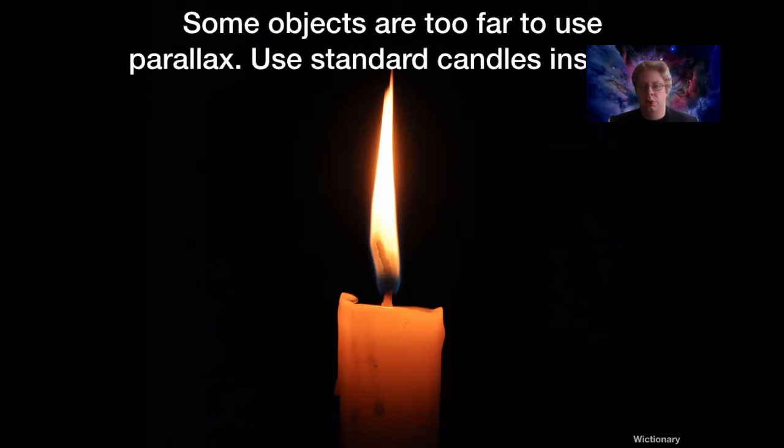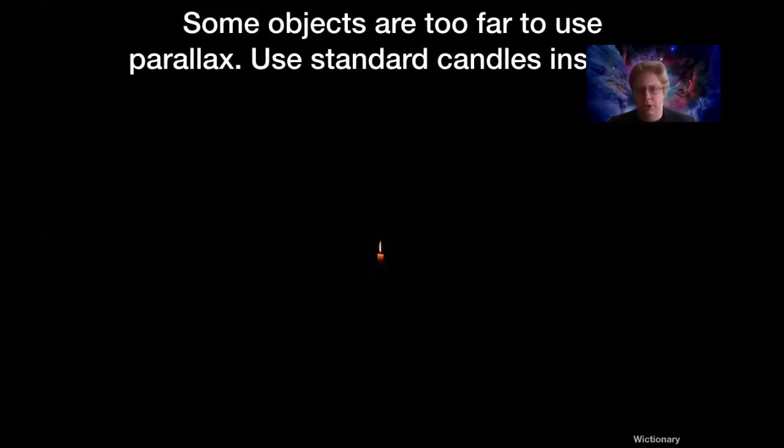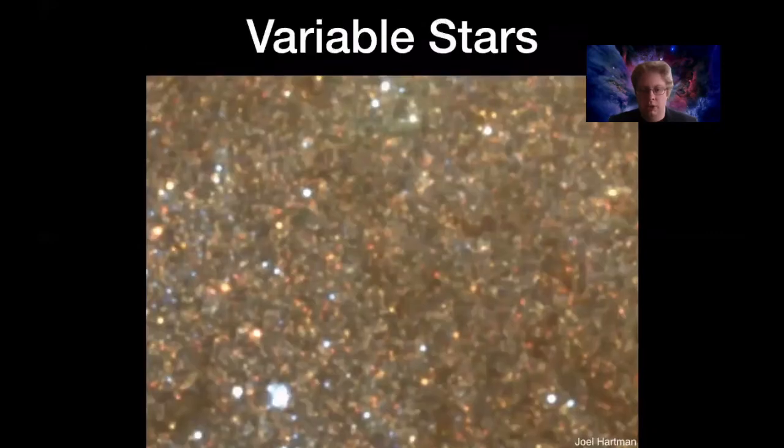You can then use that to estimate how far away a very similar candle is. So if I take this close-up image of the candle and I measure its brightness, if I take that same candle and put it further away it should be much fainter. We should be getting less light from that candle because it's further away and therefore appears more dim to us. And if we bring this candle back and we put it at a medium distance it should be brighter than it was further away but not nearly as bright as it was when we first inspected it very close up.